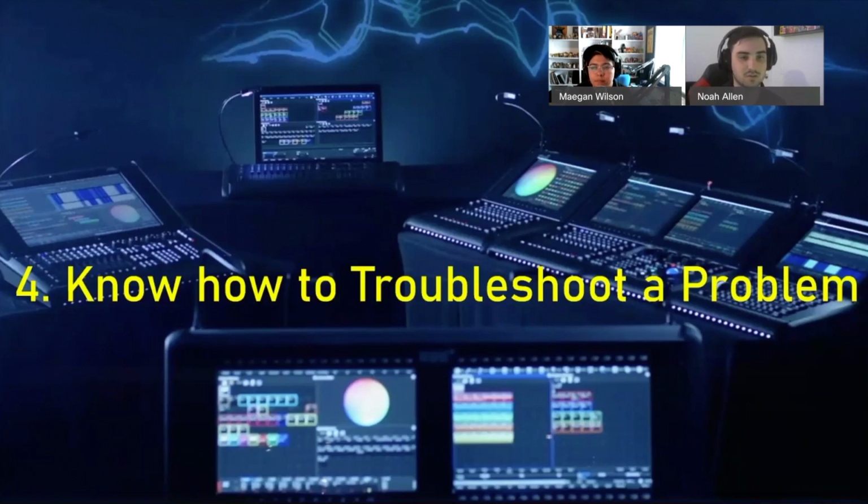So don't be afraid to go into the user manual, look at the DMX chart, or call or email the manufacturer, because they want you to use their products. They want to make sure that you're using them to the best of your ability and knowledge, essentially. So that's how to troubleshoot a problem.